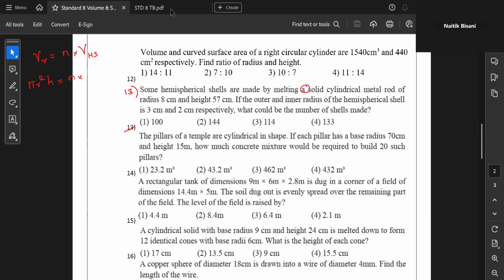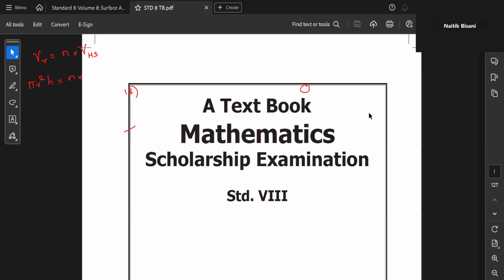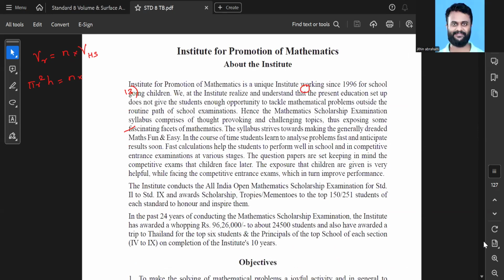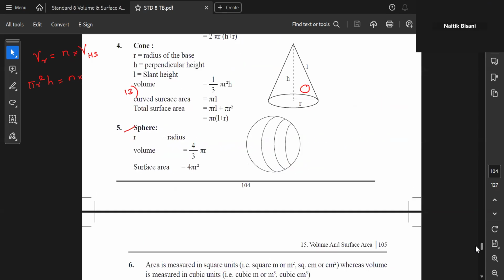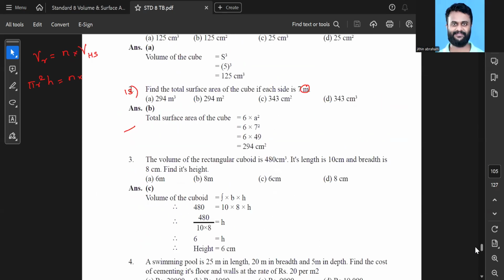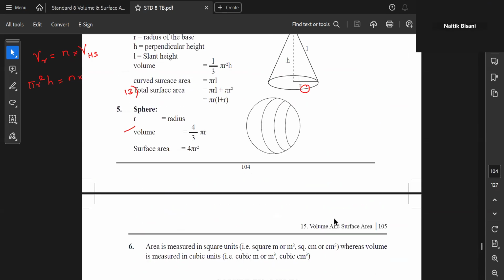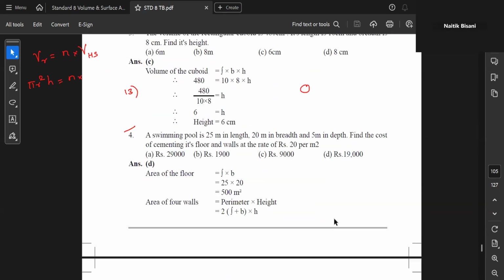No, sir, you have not taught me. Sorry, I could not hear you, my dear child. Sir, as two radii are given, we can just do it like outer volume minus inner volume, which will give the volume of the actual shell. Ah, very good, very good. Like the hollow cylinder. Very good.